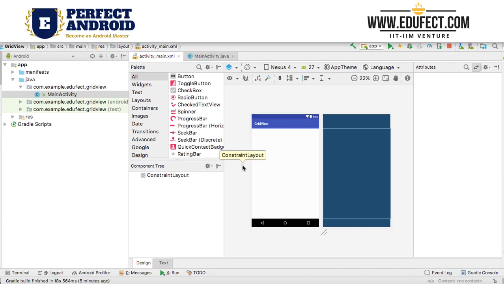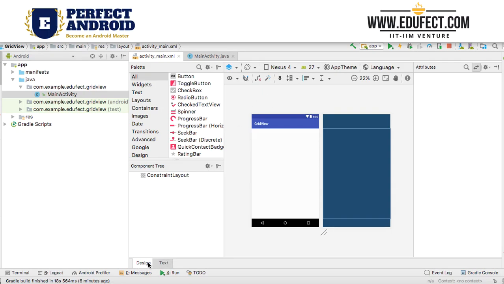In this lesson, we will learn how to use GridView. So GridView, as the name suggests, helps us display items or images in a grid. What I have open on my screen is an empty Android app, and the way we will design it, we will use the XML format for the first time.